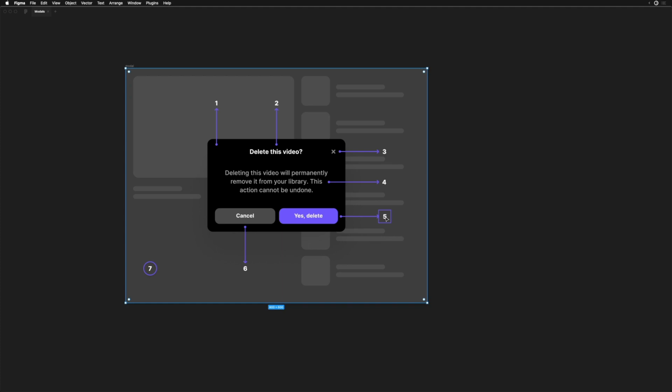All right, number five here, we've got our primary call to action with button copy that clearly answers the question posed in the title of the modal. So we're seeing the title, delete this video, glancing down here, yes, delete. The worst thing you can do is say, canceling this task will result in some unknown consequences. Would you like to cancel? And then there's a cancel button, but then also another cancel button. And it's like, what am I canceling, the modal or the task? So that's where the copy comes in, and you have to be really, really clear.